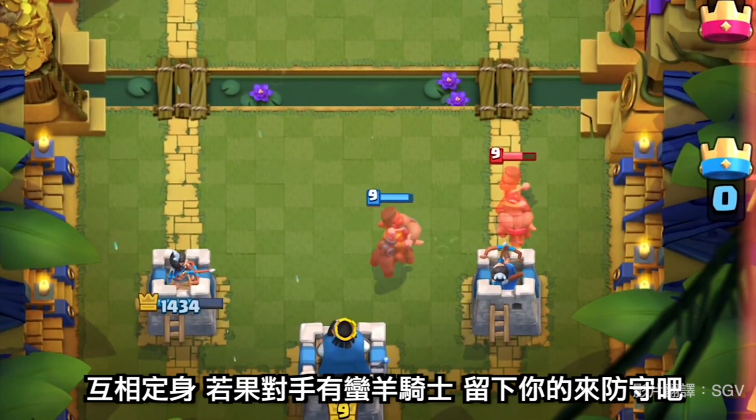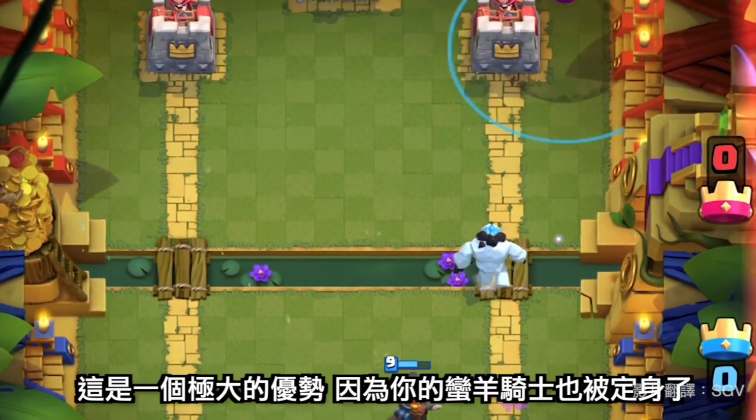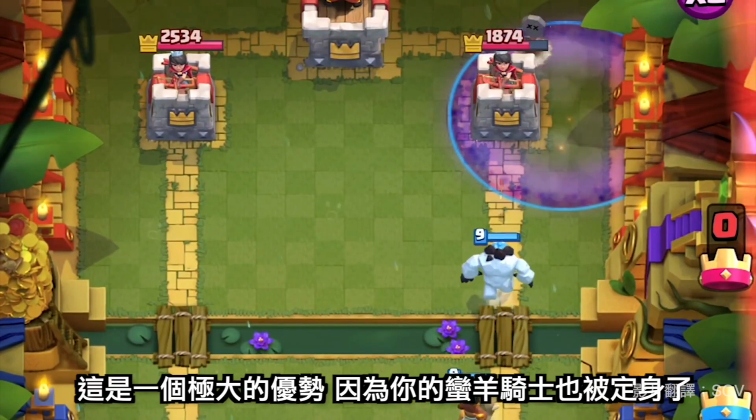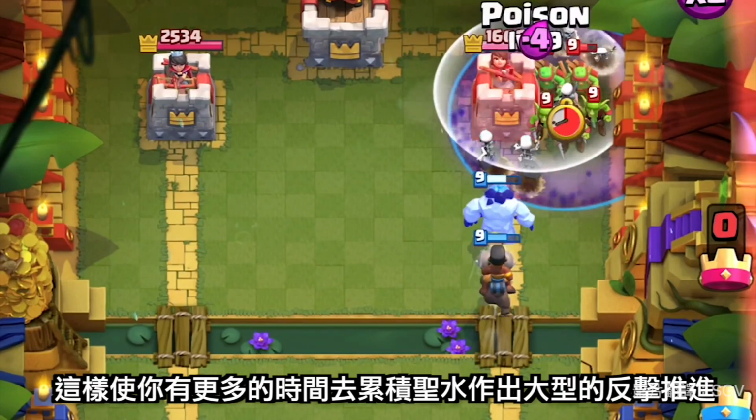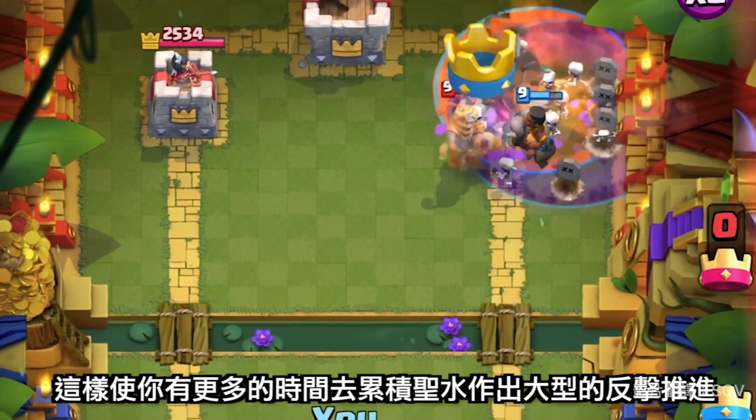Who would have thunk? So if you find yourself in a Ram versus Ram situation, use her on your side of the map to defend. This is a huge advantage because your Ram Rider is being immobilized as well. That allows you to build a bigger elixir advantage for a bigger counter push.